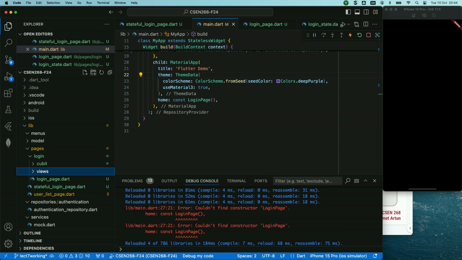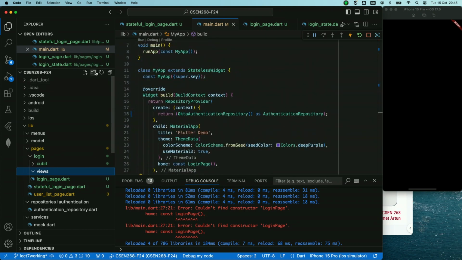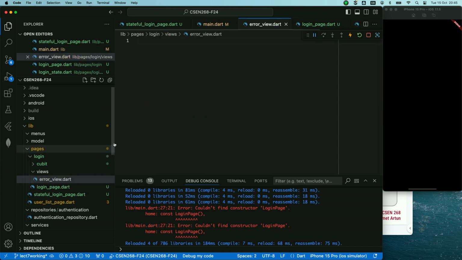So we will fill in the views in here. Okay, so in the views, let's create a first view. Let's call it error view.dart.